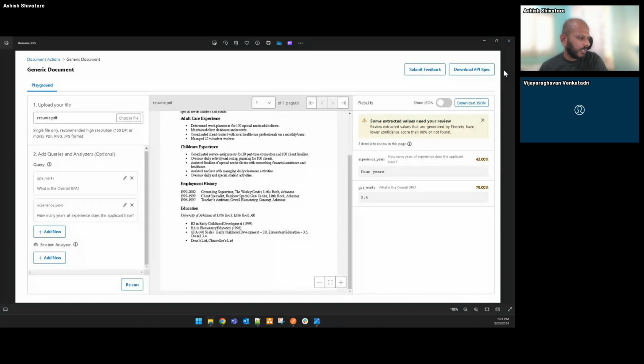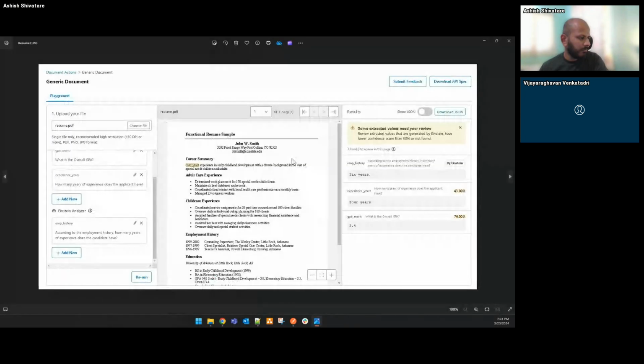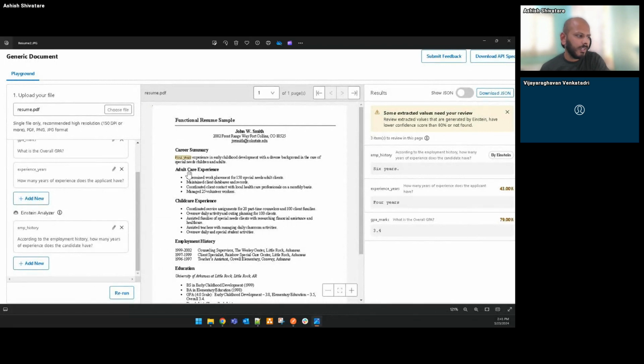Okay. The second document was related to... Okay, now this was another thing that I tried. So if you look at the output, for the years of experience here, John Smith has written 4 years. But if you look at the employment history, right? John started working from 1996 to 1997, 97 to 1999. Again, 1999 to 2002. So 1996 to 2002 shows 6 years of experience. However, in the career summary, John has written 4 years. So again, I mentioned more related to what we have in the document.